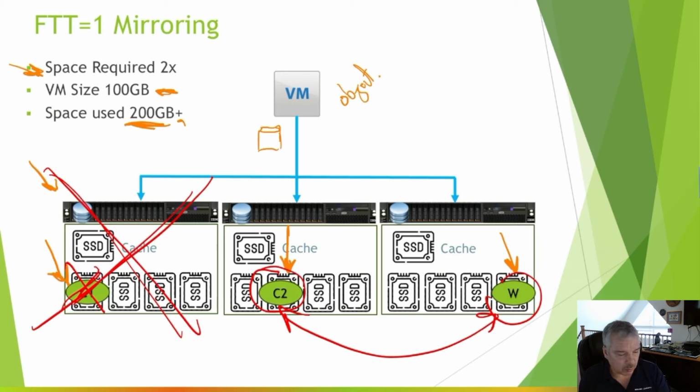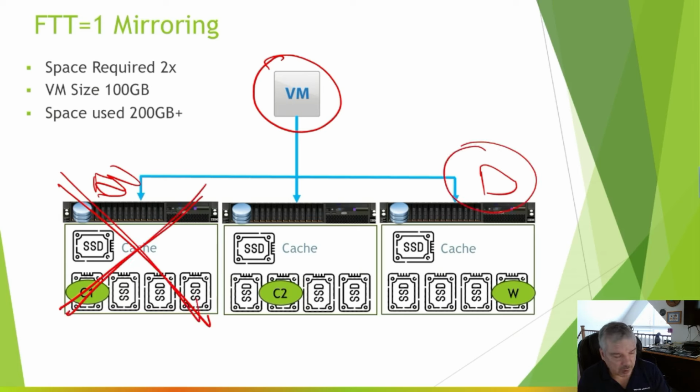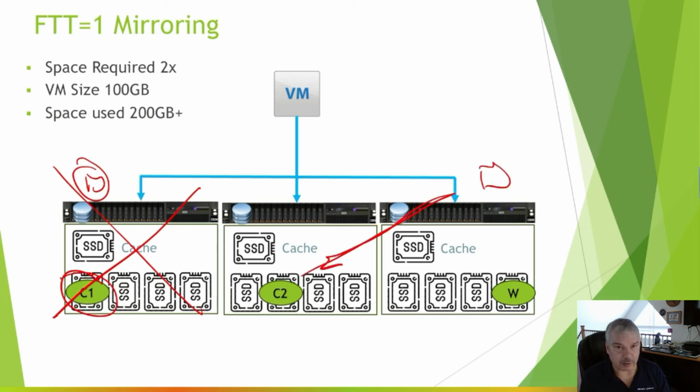Now, one thing I will point out, let's say this host died. Remember, this is a VM, and this VM could be running on this host, or it could be running on this host over here. I don't care. So if this host dies, this VM is still running. It still has access to its data disk and the witness. So everything's okay. Life goes on, okay? But if the VM was running on this host and this host died, well, we lost that component and we lost our VM. But using vSphere HA, that VM could start back up on one of these survivors, okay? Because the data is still there, right?